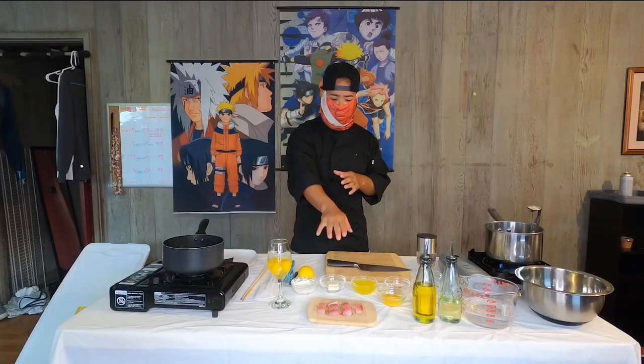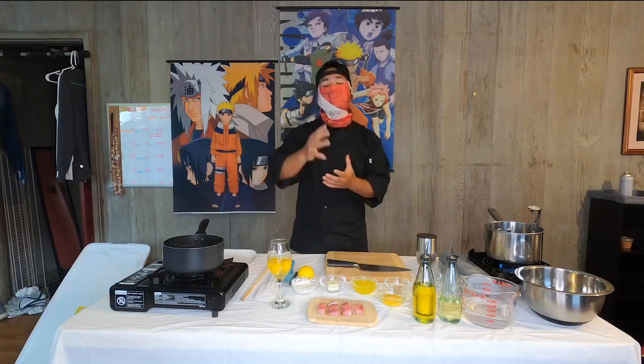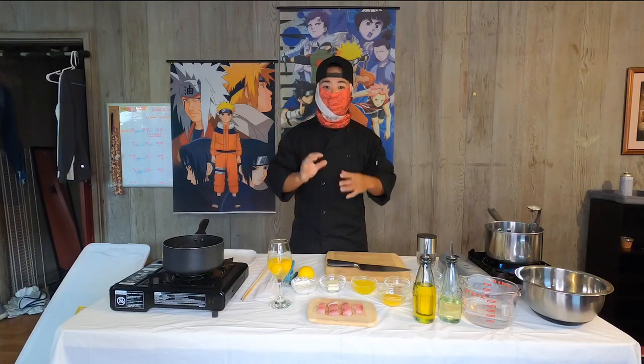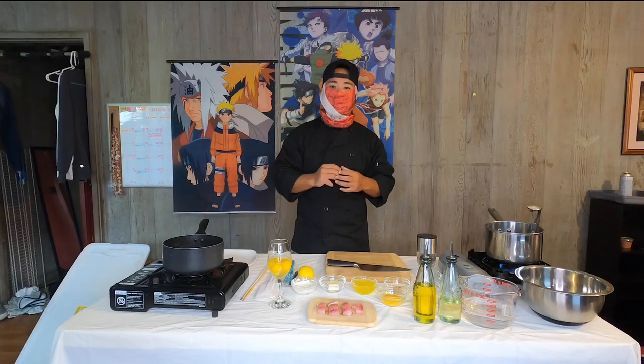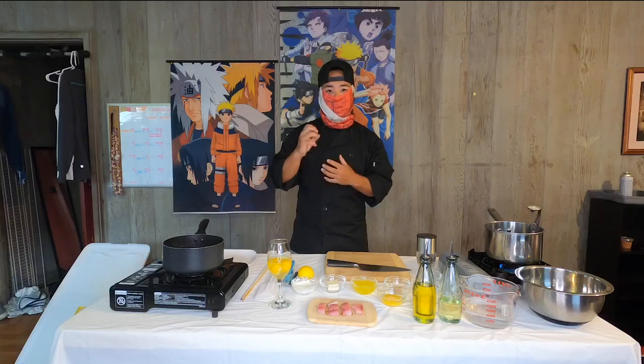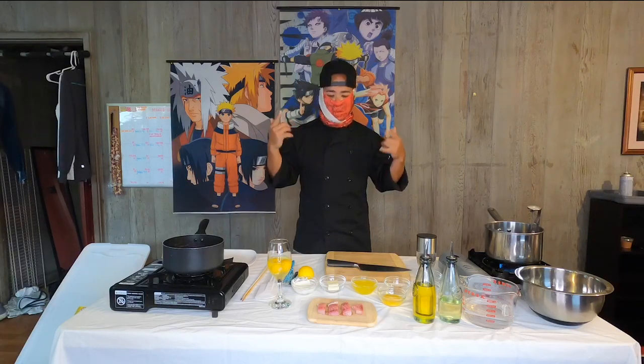So we're gonna be doing confit hagi. We're gonna be doing some French style scrambled eggs, putting it on top of toasted Hawaiian sweet bread. And then we're gonna be doing a little bit of hollandaise, just because I like that citrus and the tart. And I think it's gonna be the perfect dish. So yeah, let's get started.